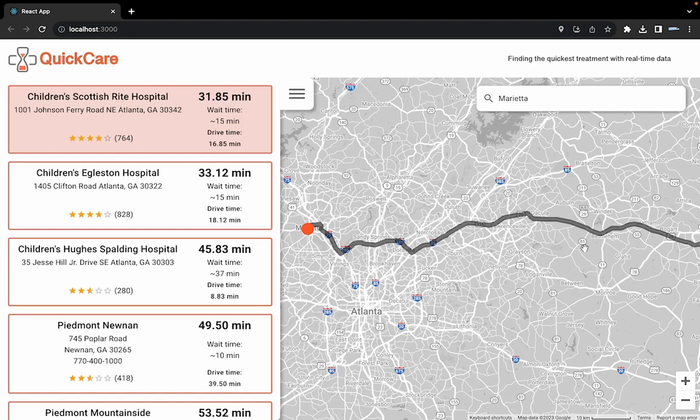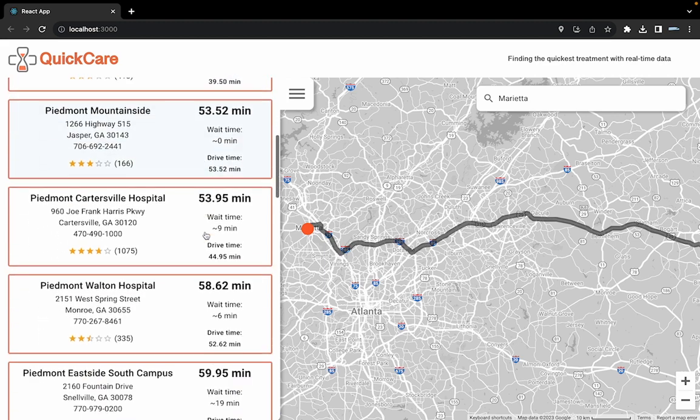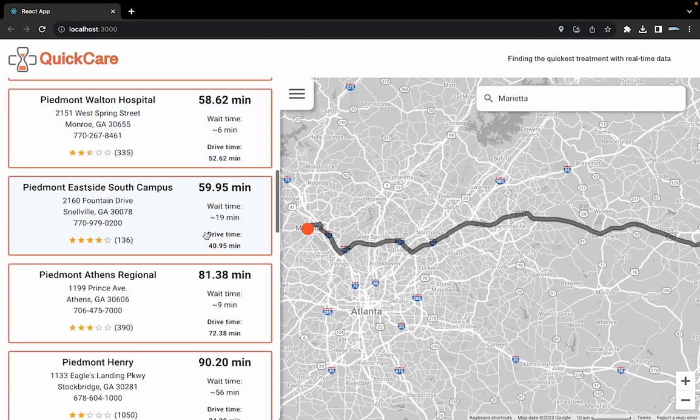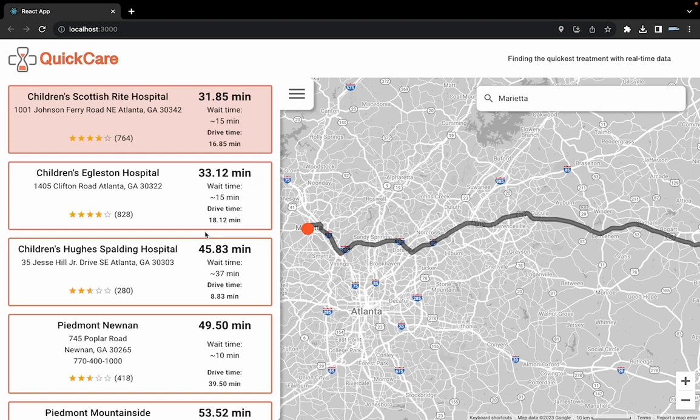Now that is an 8.83 minute drive. That is the quickest hospital to drive to on this list by a decent gap. Now, if you were just using Google Maps to search for the closest hospitals, then you would intuitively just enter that in and go to the hospital. However, the wait time there is actually 37 minutes, meaning the total time to get treated would be 45 minutes from where you currently are.